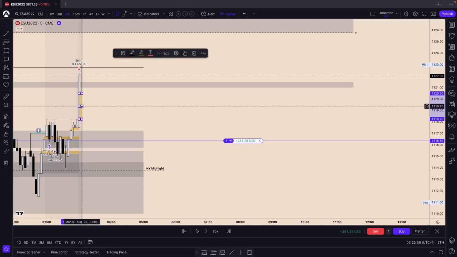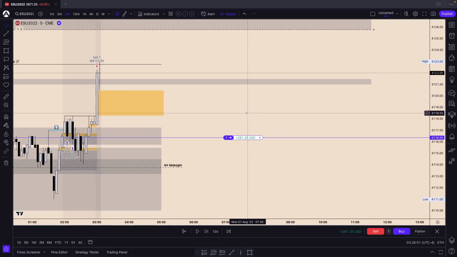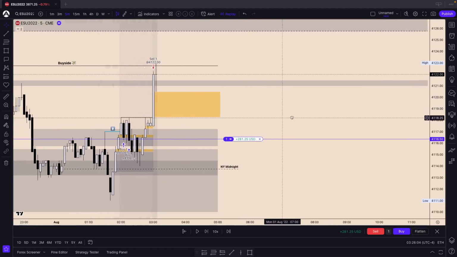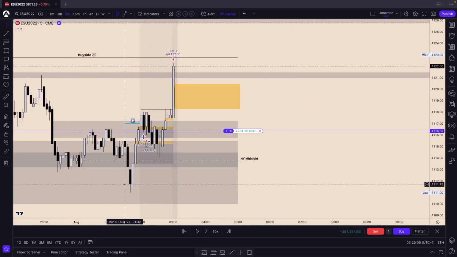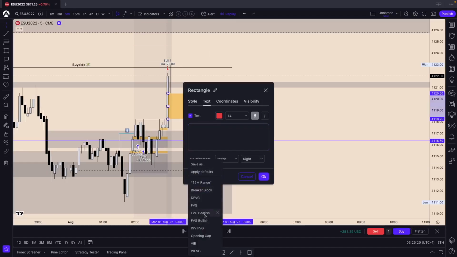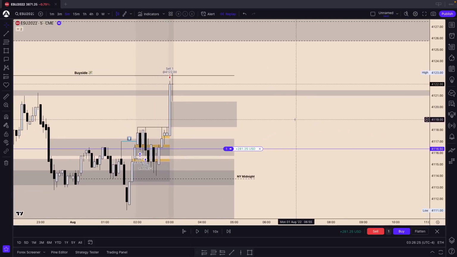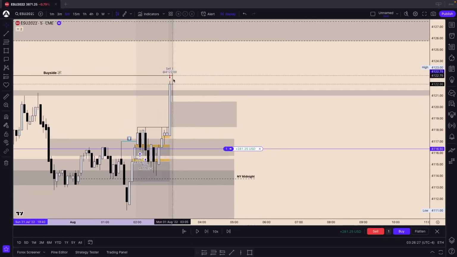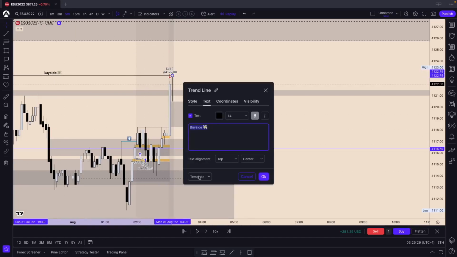We're not really interested in the area below us anymore. Alright, this would be considered our breaker block. This candle right here, or the highest up closing candle, 1, 2, those two. We never violated that either, but I didn't draw it up. We didn't need it. This would be a fair value gap. So let's see, we cleared this buy side. We can see we wicked above it. So we took that buy side liquidity.